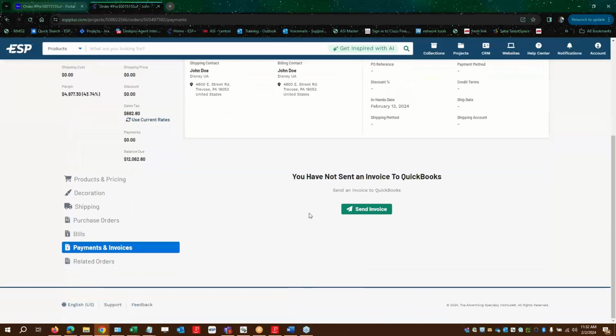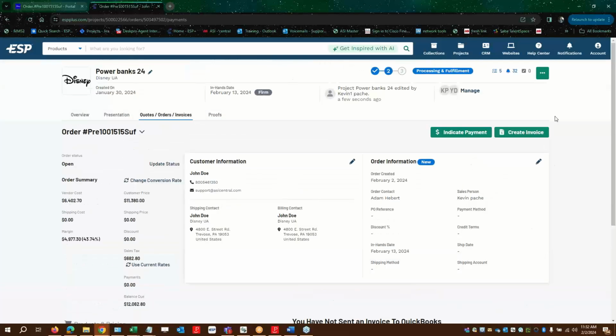So if we just make believe that we have submitted the purchase order, the supplier approved the purchase order, you received that email, the confirmation from the supplier. It's up to you whether you want to take the payments before they receive the product or after. But once you're ready to send the invoice, this is where you're able to create that invoice for the customer.